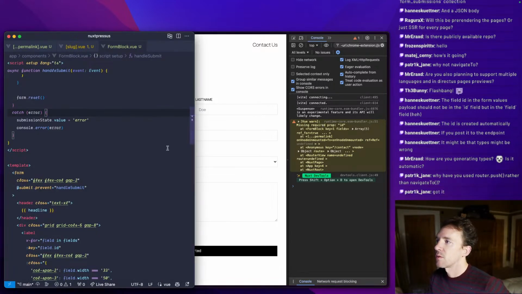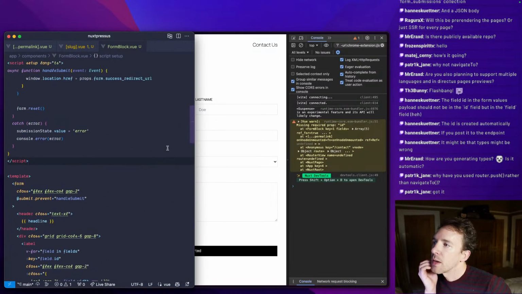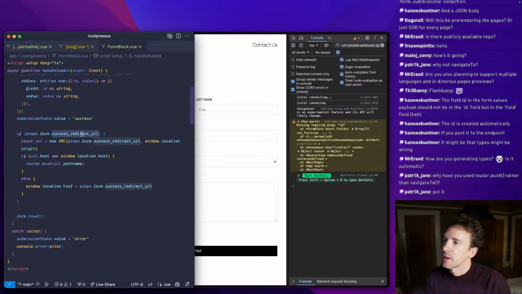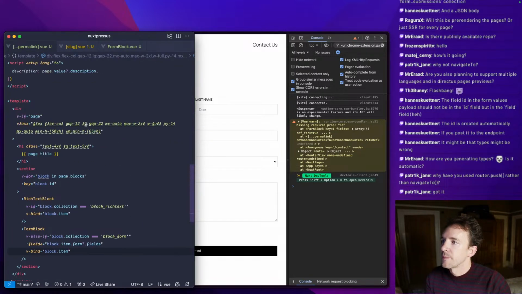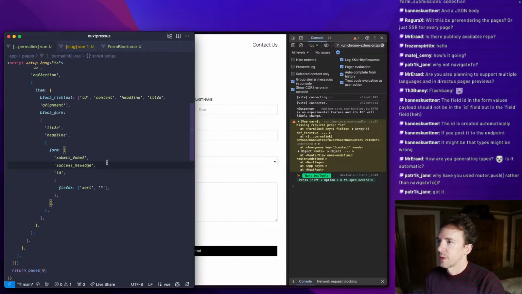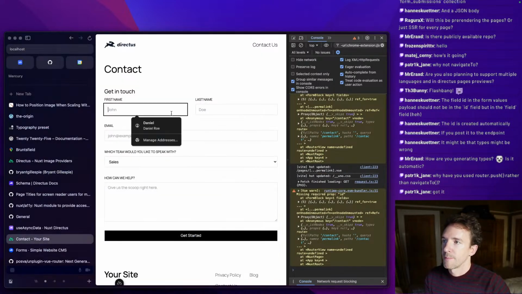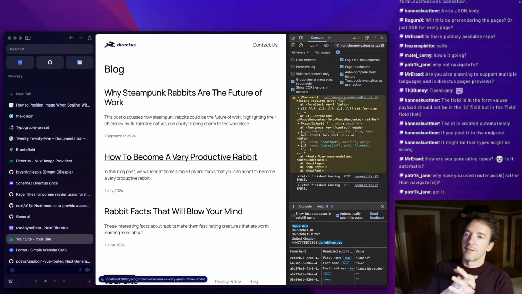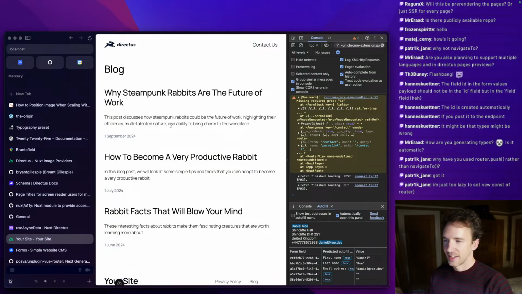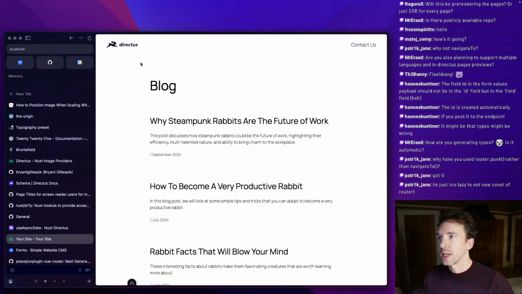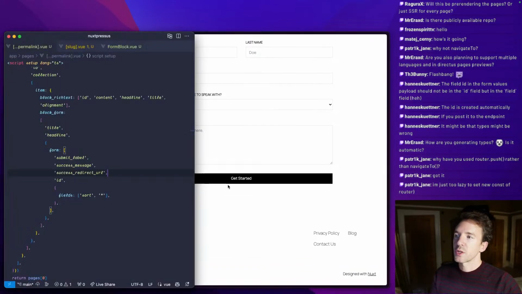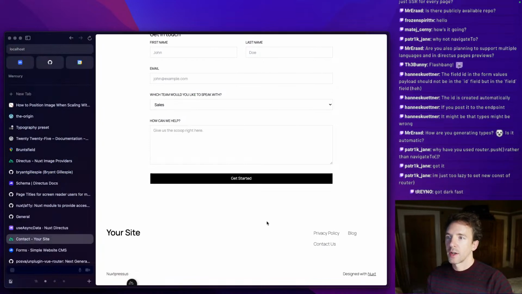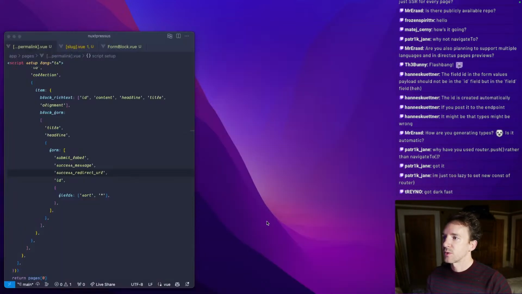Oh, that's not related. Why? Okay, maybe. Oh, because we didn't request it here. So we need to request also the success redirection. So let's try that one more time. Done. Beautiful. So, okay, it's all working very, very nicely. Yeah, navigate to would be just as good. So probably a better thing to do that way. Good idea. Okay, so our form submissions are working.